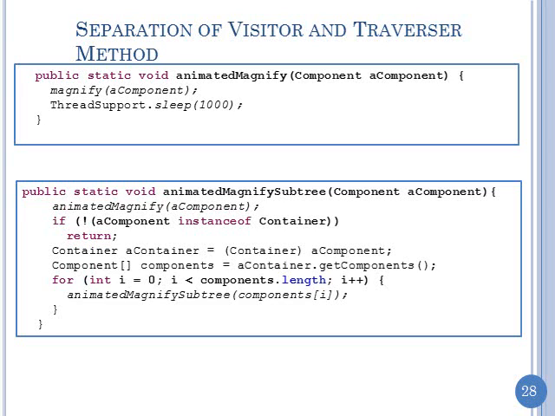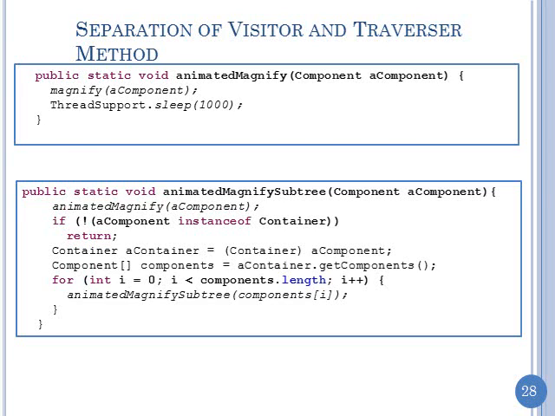Okay, let me back up again. We've got two things. We've kept them separate. In general, when we make things separate, we should be able to change one without changing the other. So we should be able to use one of these methods in a context other than the other method's context. We tried one way. We said let's try to keep this constant and vary the visitor method, and we ran into trouble. This is very much tied to the visitor method, and to understand how to do that, we need to learn a new pattern.